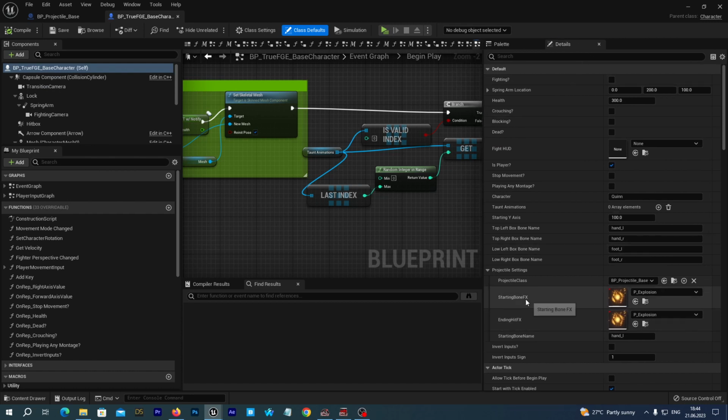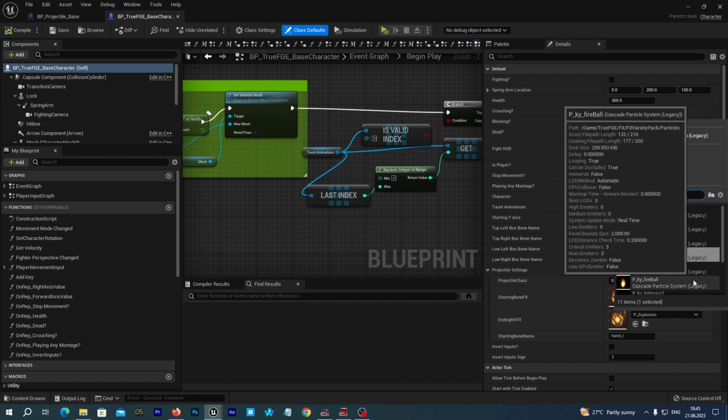And what we see here are the projectile settings. Starting bone FX is what happens when we throw the projectile, and the starting bone name is set to hand L, because in our projectile animation we use our left hand to throw the projectile. Let's for now change the ending hit FX to something other.